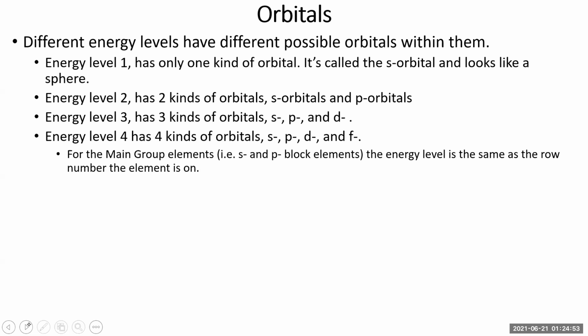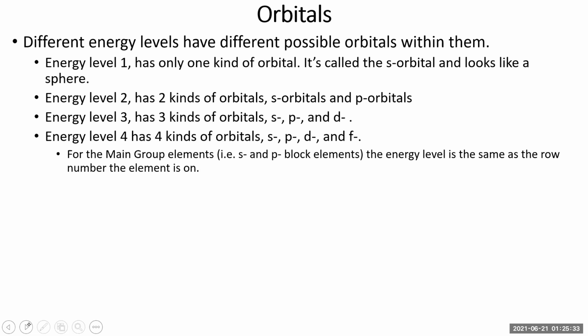Energy level 2 has 2 different types of orbitals, S orbitals and P orbitals. When you go to row 2 of the periodic table, you can see this because the left-hand side of the periodic table contains the S block elements, lithium and beryllium. And on the right-hand side, on that same row, which also corresponds to energy level 2, row 2 contains 6 P block elements from boron to neon. Those are P orbital elements. So there are P-type orbitals and S-type orbitals in energy level 2 or row 2 of the periodic table.